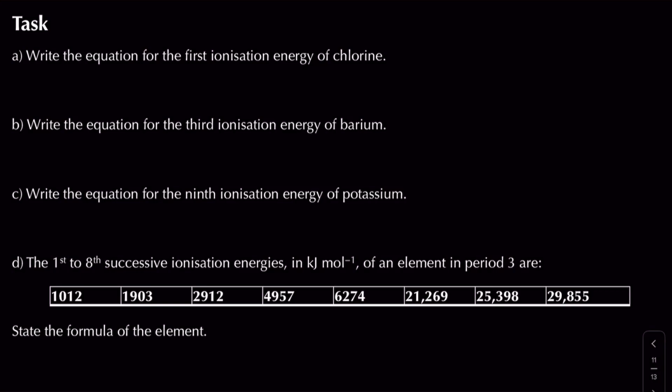So in that case, looking at the first one, we're asked to write the equation for the first ionization energy for chlorine. Common exam question. All I'm going to do is take 1 mole of gaseous atoms, and because it's the first ionization energy, I'm forming 1+ ions. I know it looks a bit weird, but it's still going to be correct. Remember the state symbols as well. I'm going to end up forming electrons, and then look at the charge, and I'm just going to make a difference of 1.